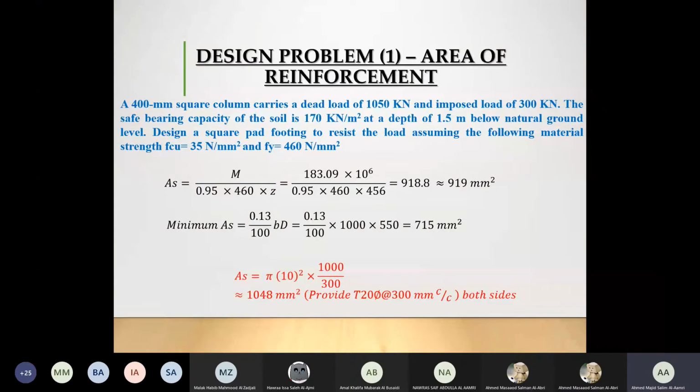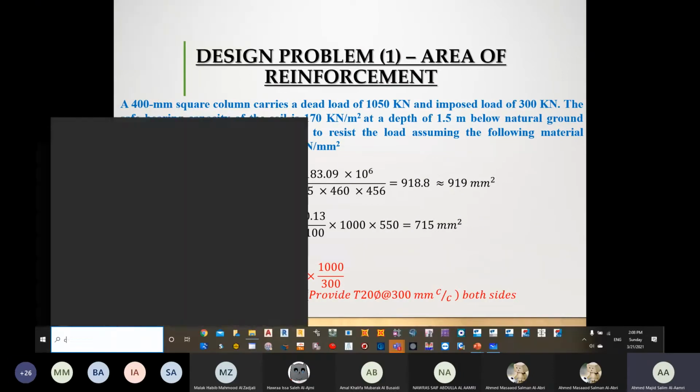After we get the required value, we will go and get the provided value. Either you use the equation which I told you in the slabs design, where we use the area of one bar multiplied by 1000, which is the width, divided by the spacing. We will start the spacing at 300. If this area is not sufficient, I'll go for 250. If not sufficient, I'll reduce the spacing each time till I reach a value which is more than the required. That's if you want to use this methodology. The other methodology is to use the table. The table is in front of you. You can go to the table.